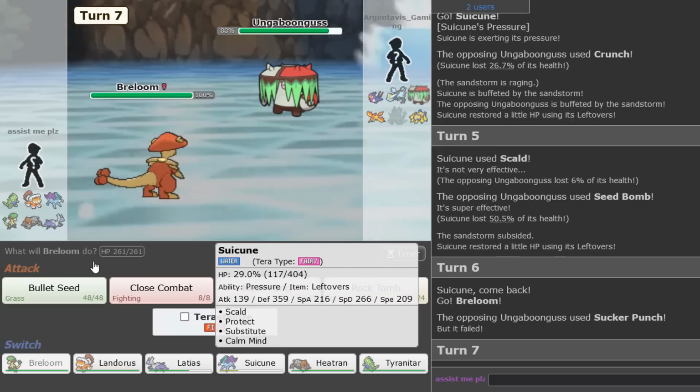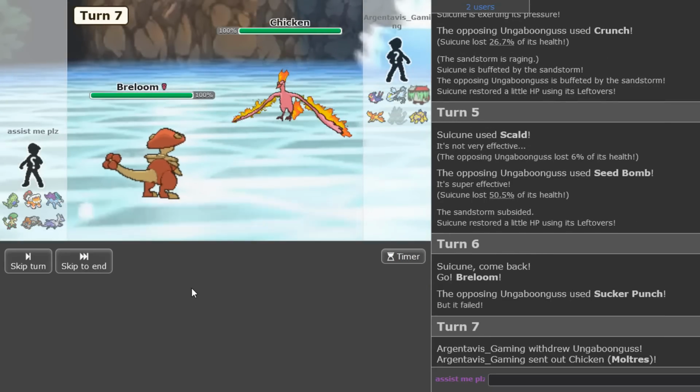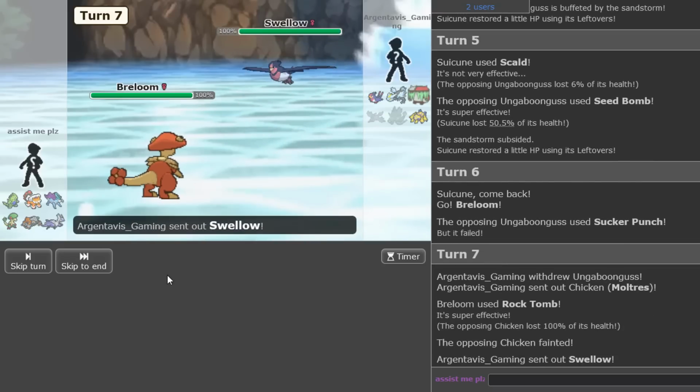I'm just gonna go hard Breloom then in that case. Try to Sucker Punch, doesn't work. Let's Rock Tomb here. Ooh, hit the Moltres with the Rock Tomb. Ooh, nice Rock Tomb there. Look at that.